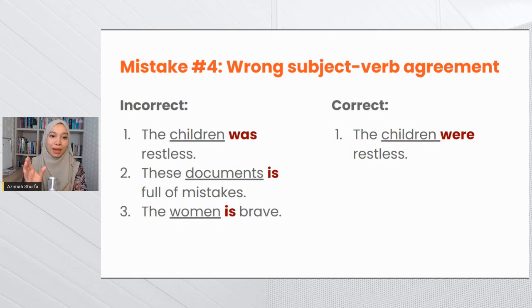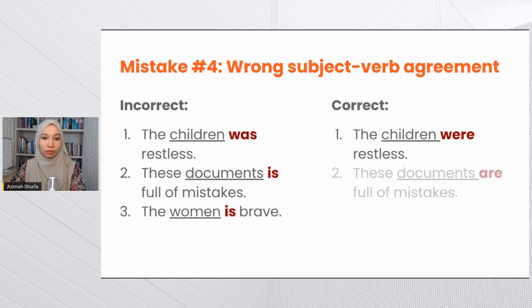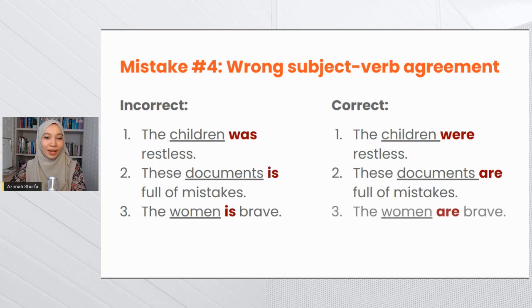So let's maintain the tense. We're doing the past tense form here for number 1. And number 2, let's maintain the present tense. These documents are, because documents, there's an S there, are. Okay? The women, right? More than one. So the women are brave. Okay? The women are brave. Wonderful. Got it?